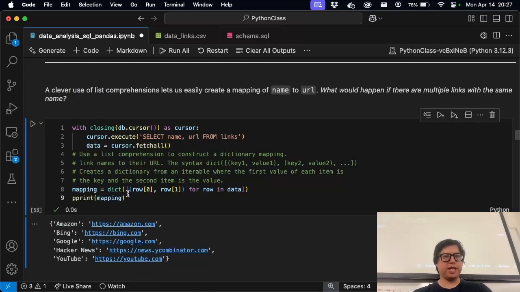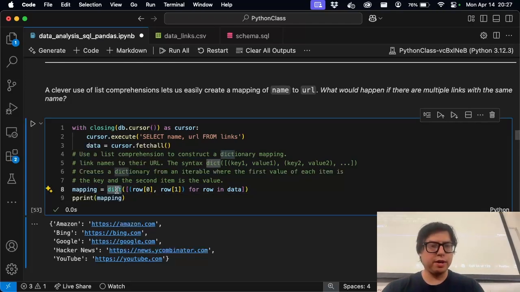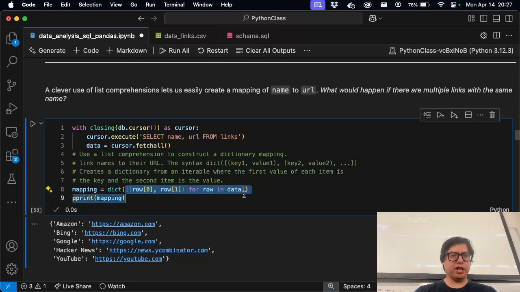Okay, so I'm saying create a dictionary based on this list comprehension. The list comprehension is, remember, any list comprehension can be rewritten as a for loop. So it's for row in data. So for each row in the data, create a tuple of row 0 and row 1, right?